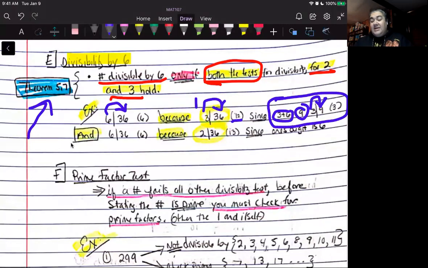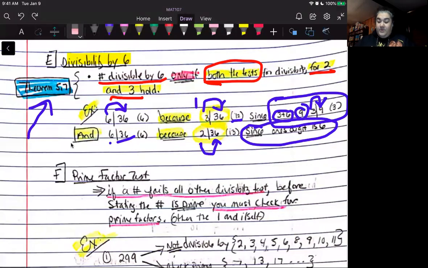And if we had done the test for 2, we would find that 2 also goes into 36 because here's the test for 2. Because the ones digit is 6, it's an even number, that's the test for 2. So, because 3 goes into 36, and 2 goes into 36, and both of those tests have passed, then we can say that 6 will definitely go into 36, and we know that it does, by 6 times.